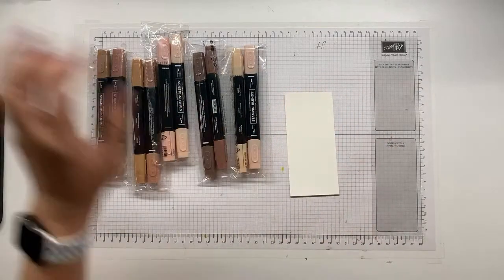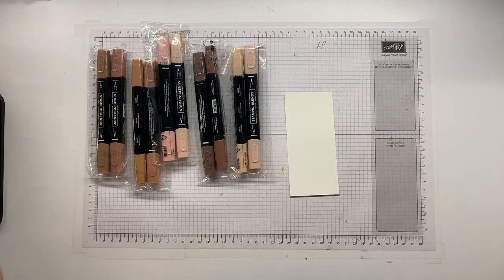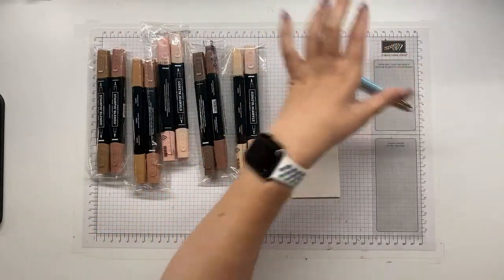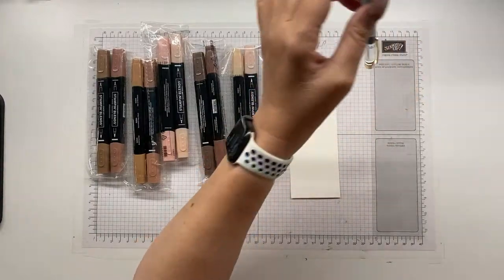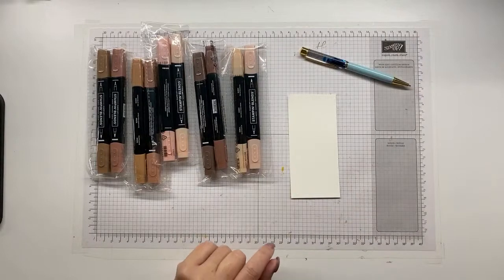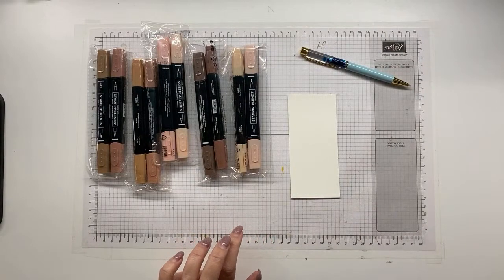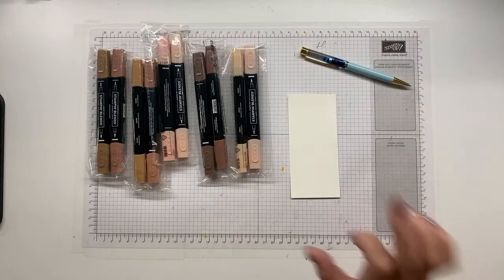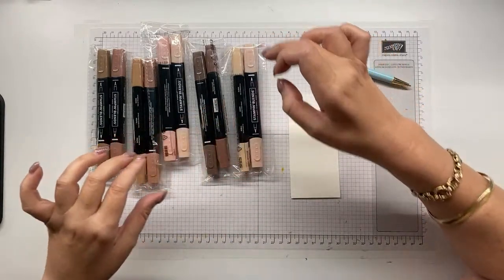I do have a little bit of Whisper White here, just our normal Whisper White, which works so beautifully with our blends. And I'm going to grab a pen. Sadly, my beautiful Stampin' Up! pen died, but I did have a glitter one, but this one has sequins in it. I got it from one of my team members and I love it.